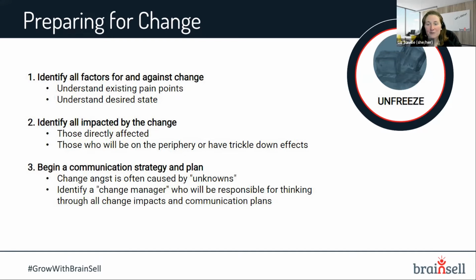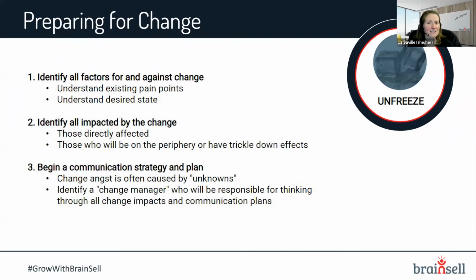So after you identify the reasons and the factors for these changes, the next step is identifying who's going to be impacted by the change. Oftentimes we think about that immediate person who's going to be impacted or the team that's directly impacted. For example, with a CRM implementation, our first thought's always the sales team. And that is a great thought to have. But what we really want to do is also think about the other periphery folks who will be impacted. So that would be your clients that the sales team's supporting.